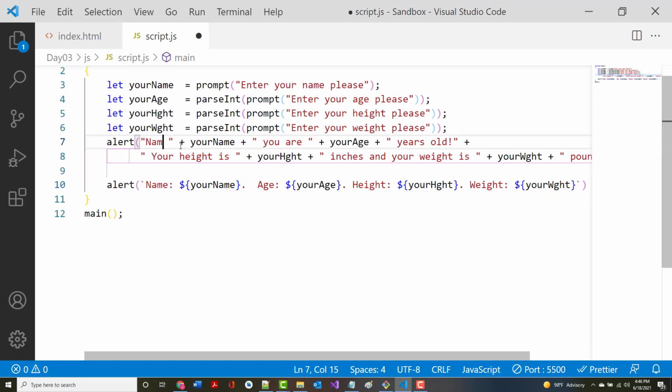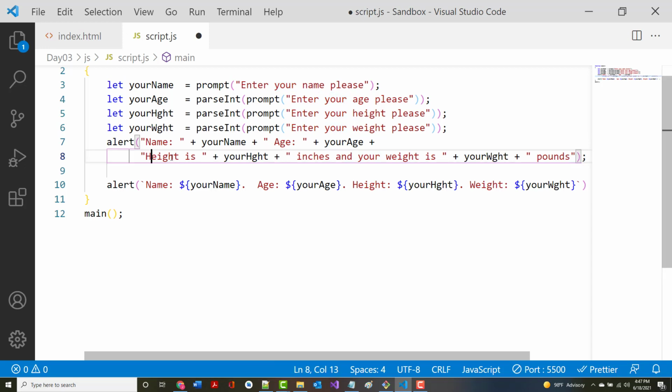So this is name plus your name, and then age, then your age, and then height, and your height and weight, and your weight.